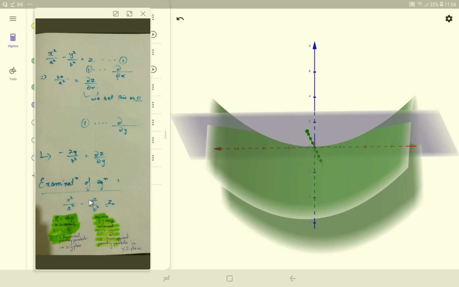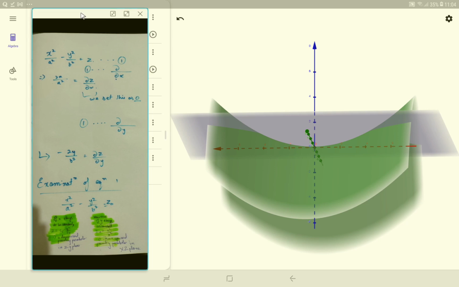So we have always learned to partially differentiate this graph, assuming z to be a constant, and then show that this is 0, and then solve this and this equation together to find the center. And that goes the same way for any hyperbola. It doesn't need to be written in a standardized form.